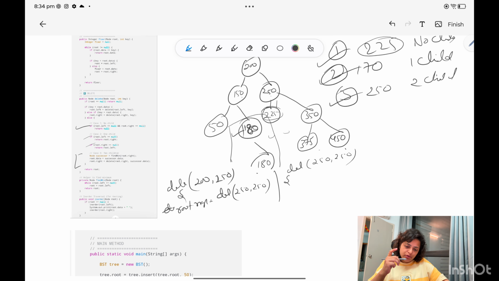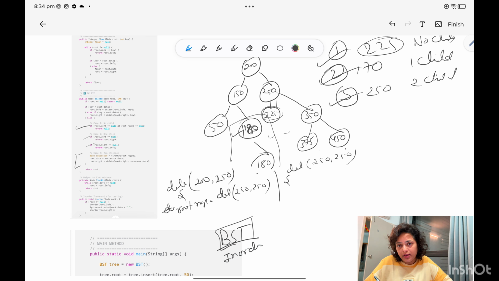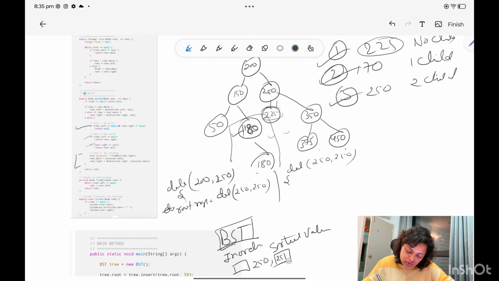Okay, see, if it is a BST and if you run in-order traversal on this BST, you will get the sorted values of the tree in ascending order. So for example, if you wanted to delete 250, you need what is called the in-order successor. Predecessor is this value and successor is this one. So let's say if it is 251, you require 251 so that you can replace this 250 with this 251, and not any other node. Otherwise, if you randomly take any node and replace it here, this will no more be valid as a BST. So we need to respect the condition at each node.